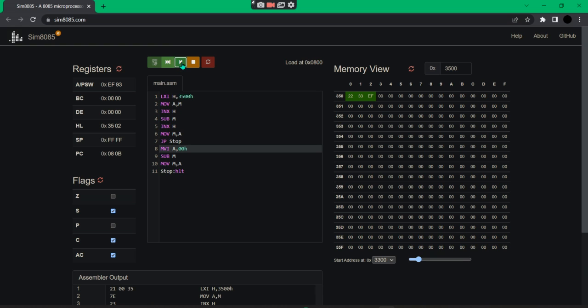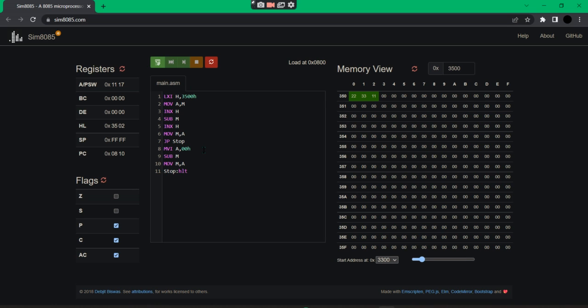So it didn't stop, and now it's changing. So we move this to 00. Right now it's EF over here, and now when we do subtraction, this becomes 11. Cool. So what I thought was correct, it did work. So that's nice. It's actually nice. Next question.